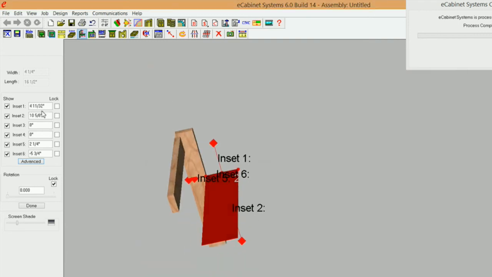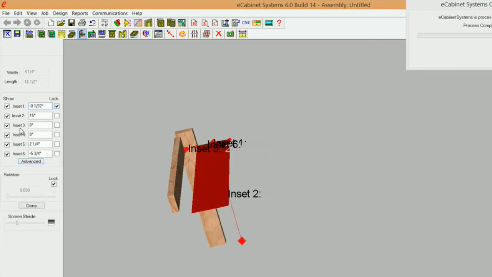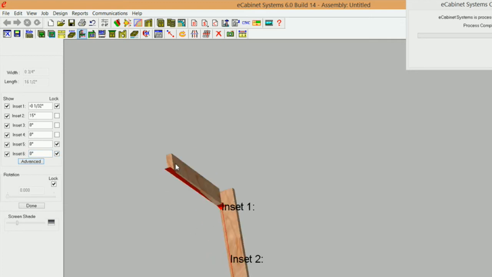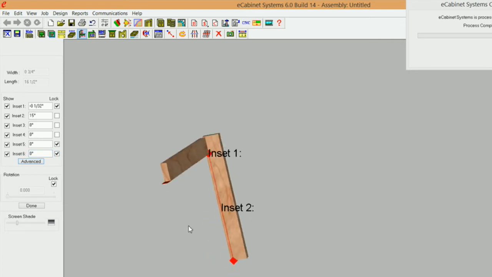So let's go. Inset 1 needs to be minus 1/32, because that's how thick that is, and lock it. And inset 3, inset 4, inset 5 I want it at 0 and lock, and 0 and lock. Okay, that looks like it works.